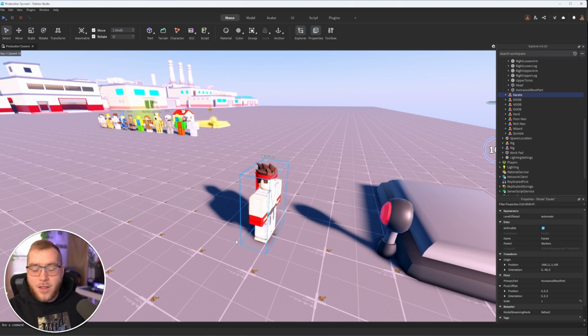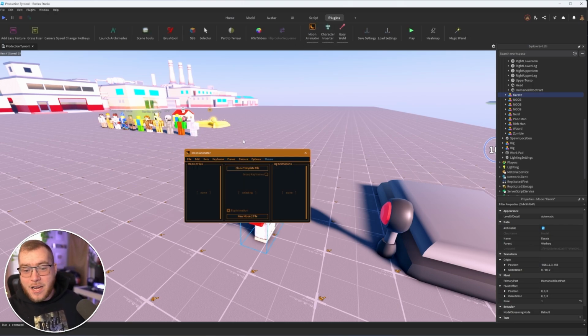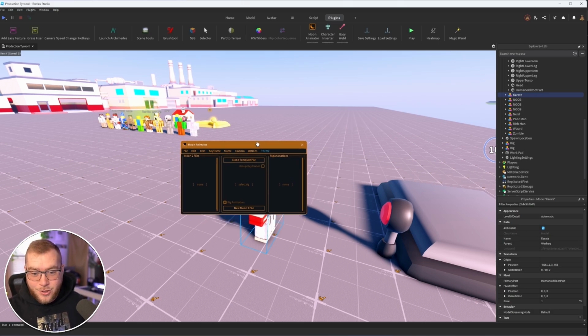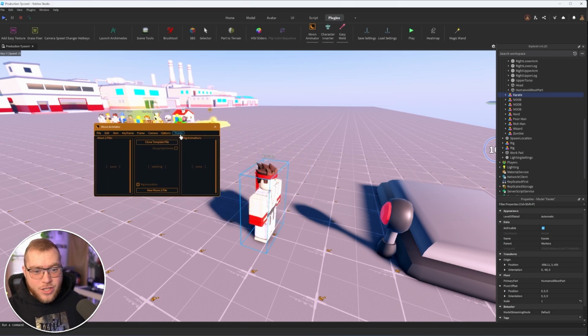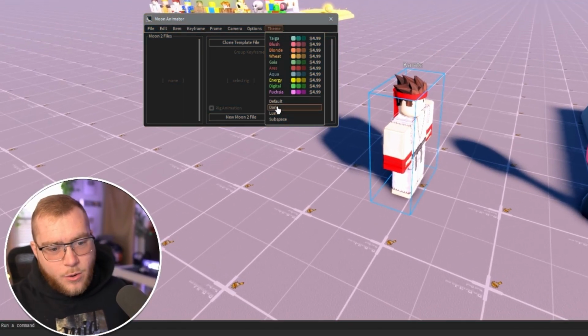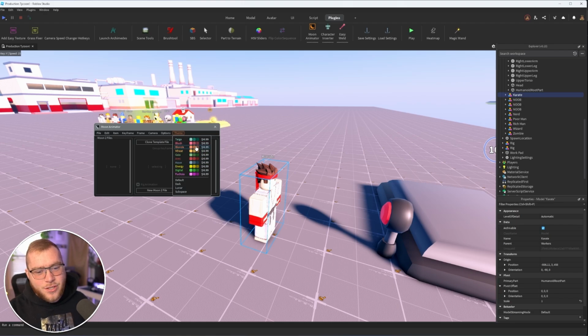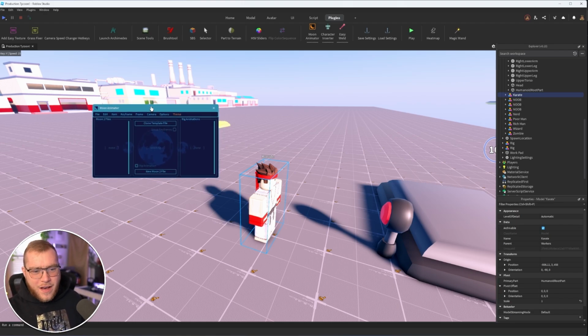I'm not sure. Luckily, I do have a plugin called Moon Animator, and I got it before it cost money. So I think now it's like $30, which is insane, but I got it before. You're telling me I could just make it? Okay, thank God. I was like, it looks ugly. I don't want to have to pay $5 to change the colors of it. That's ridiculous. Ooh, Lunar's the vibe for me.